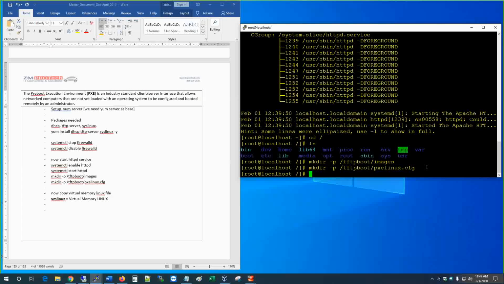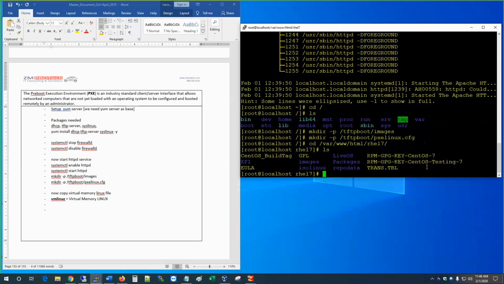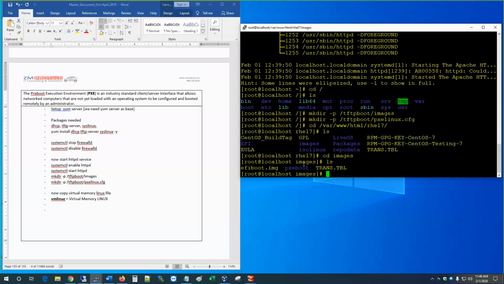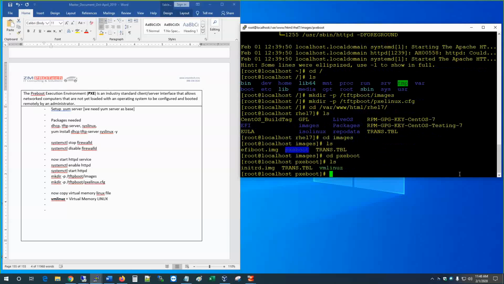So I'm going to cd /var/www/html, and then I think Red Hat 7. Then I need to go into this folder, images, and then pxeboot. You can see there is a pxeboot in here. This is a part of the Yum server, it's already there.